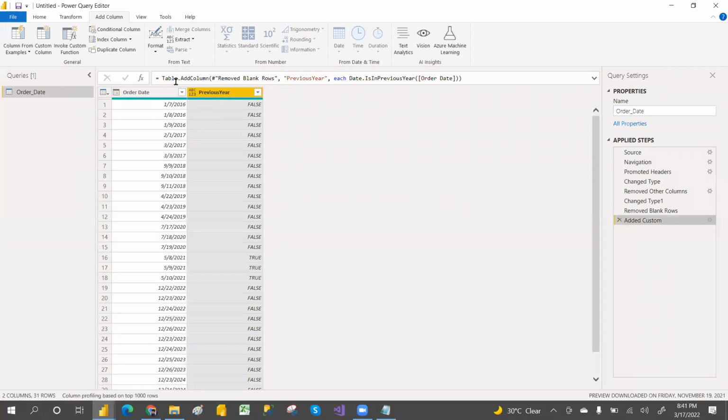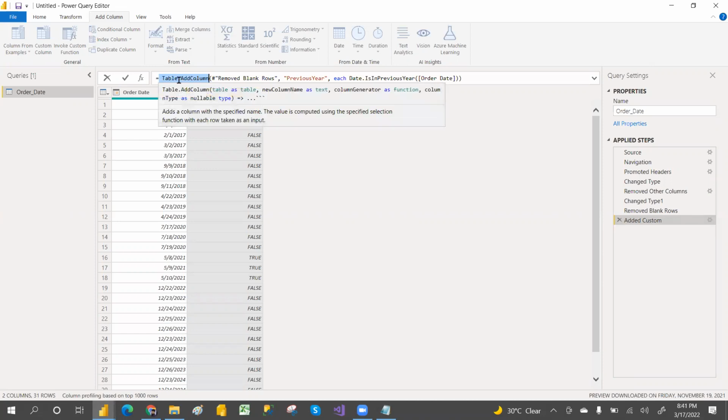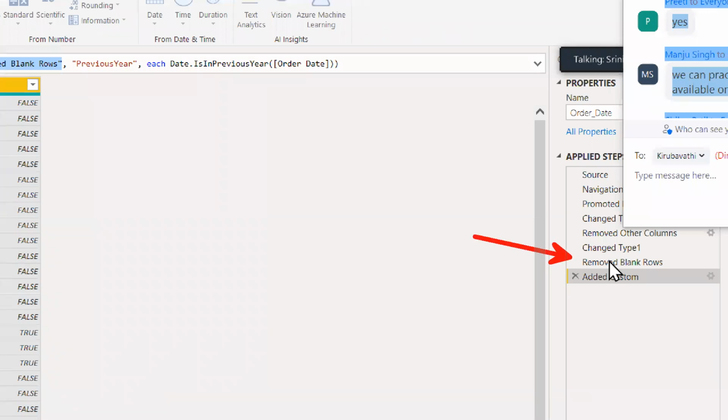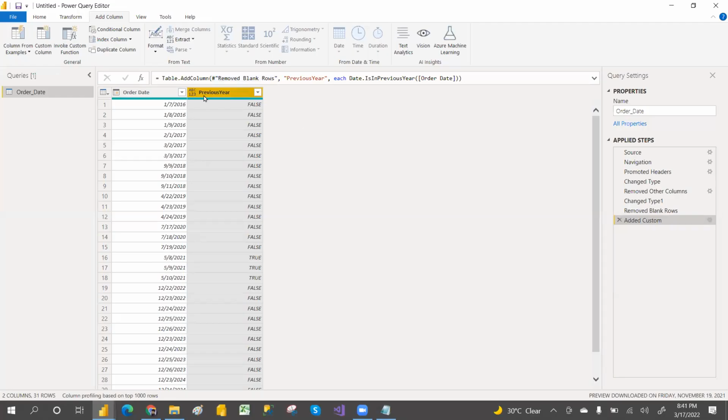So the thing is, M code will work like this, guys. Let me zoom out. Here we are adding a column. This is the transformation, guys. On the table you are adding a column, and that is the reason for Table.AddColumn, and then this is your previous step. If you go here, this is your previous step, guys. Remove blanks. Every step will have the same pattern. Add column means the transformations will be different, but every time if you go with the custom column, it will come. The transformation is the same.